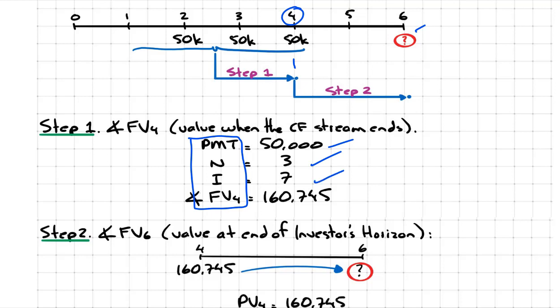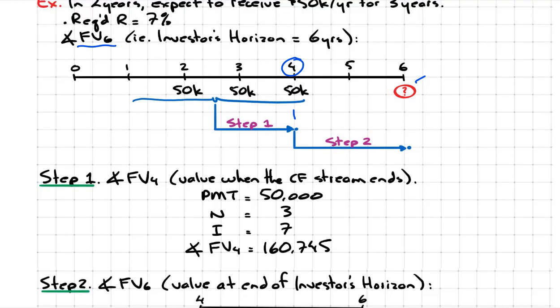So then we just ask our calculator, what is this cash flow stream worth at the end of the stream, which is at t = 4? It'll be worth 167.45. And again, notice the structure here. We're treating this as an ordinary annuity. So we're pretending that the annuity stream or the annuity period starts from here and goes till there. And when you take that perspective, this would be regarded as an ordinary annuity, and therefore we don't have to make any adjustments to our calculator. We just enter these time value variables.